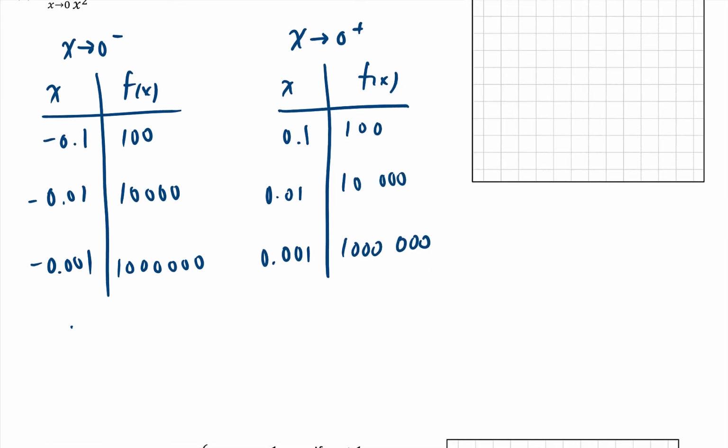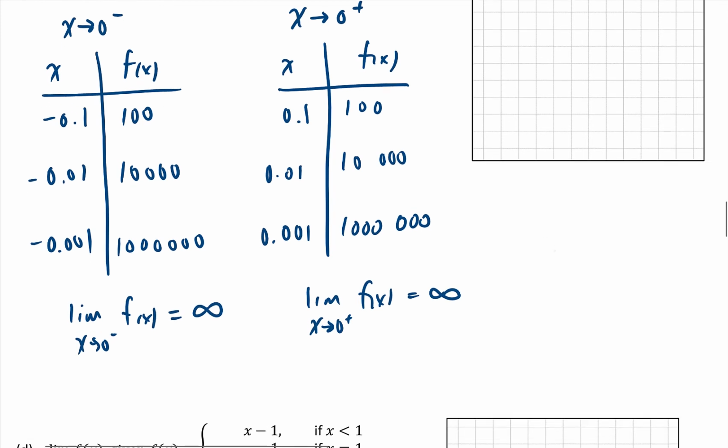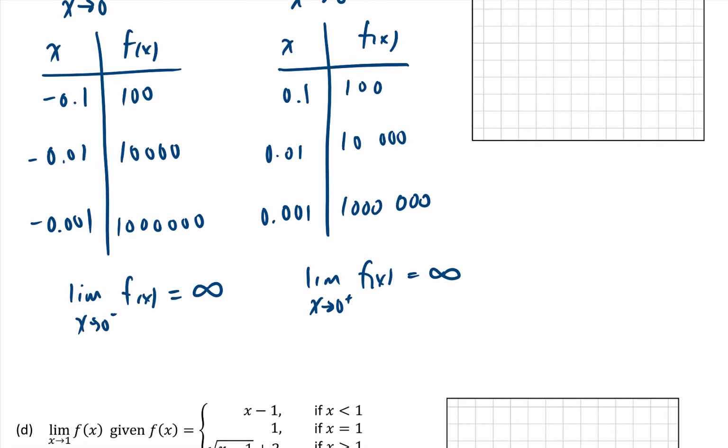So what are these limits equal to then? We see that as x approaches 0 from the left for this function, the numbers get bigger and bigger without bound, so we say it approaches infinity. And as you approach 0 from the right, the height of the function approaches infinity. So in this case, the height of the function does not approach any specific number, so we can say that the limit as x approaches 0 for this function does not exist. Or in some books they say, since they're both positive infinity, the limit as x approaches 0 is infinity.